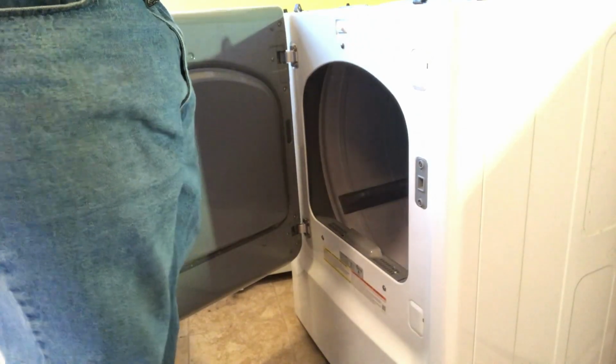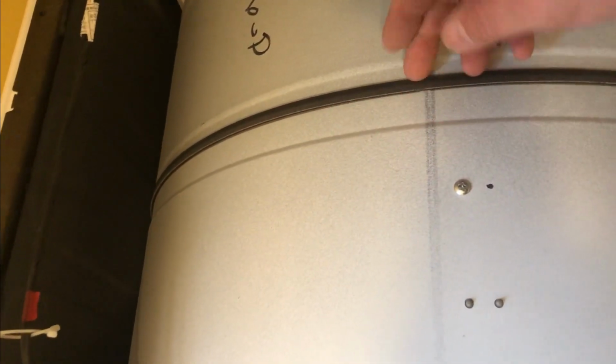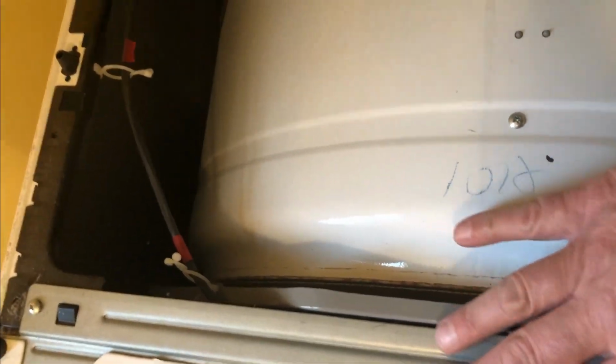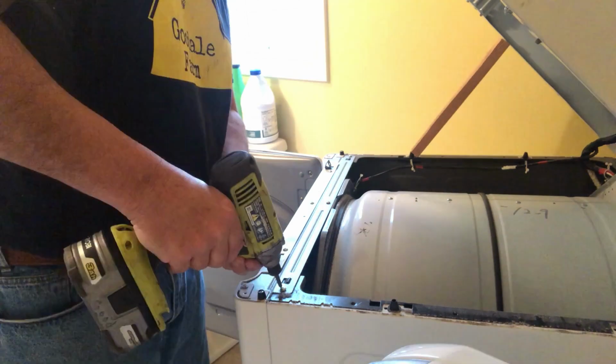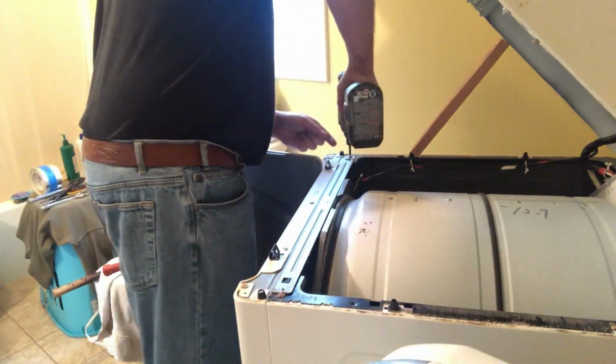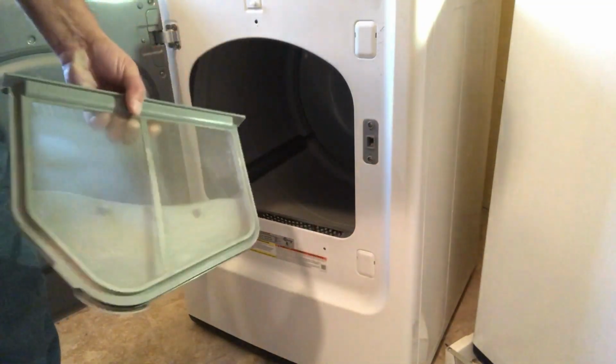Put your foot inside, lift up. All right, so let's take a look at the inside. Here you have, try to do this one hand. Here's the drum. Here's the belt that goes around the full drum itself. The belt is obviously still good, but while I'm here, I might as well replace it. We got the wiring harness here. That's going to have to come undone. Then we're going to take this front cover off. Start with these 3 screws up top here that are part of the metal frame, not the painted one. Next, remove the lint trap. Put it off to the side.